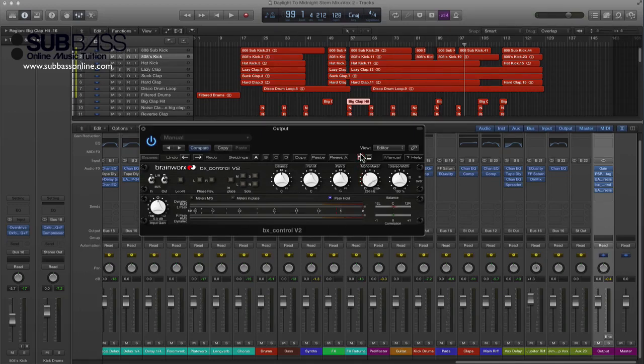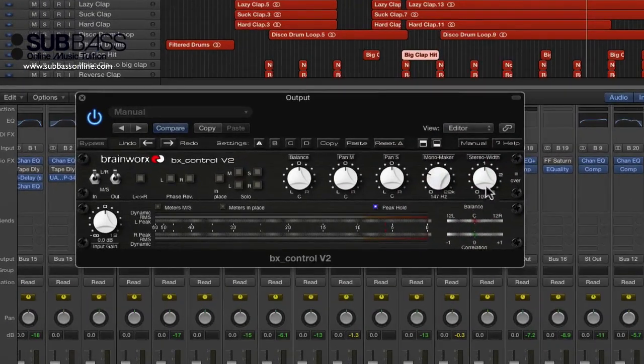One thing to be aware of with mastering is that you don't want to spread the bass. You don't want to stereo spread the bass out because that can play havoc on big systems. And also, if you're actually getting your tracks mastered to vinyl, you can actually cause the needle to skip. Believe it or not, if you've got a stereo bass. So anything below about 150, I generally leave mono, and then we can use the stereo width to enhance the mid-side.